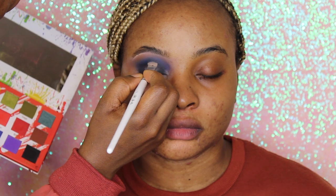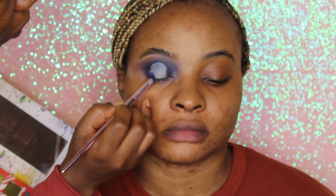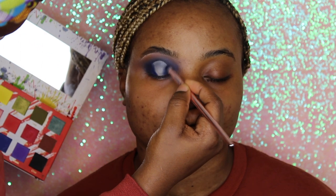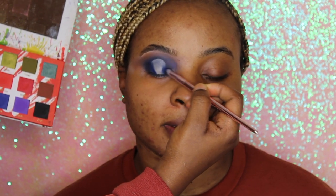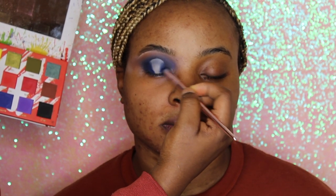We put in a warm orange shade just at the top of the brow bone — just briefly to make sure there's warmth and a blend going on. Now we're creating this halo volcano-ish shape on the eye, going back in with that same blue color called Azure from our artist palette, blending that in and creating that shape.